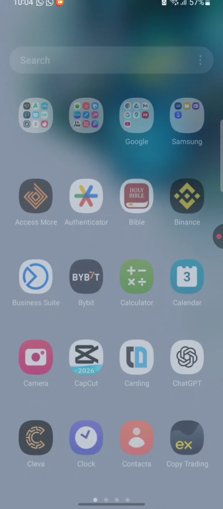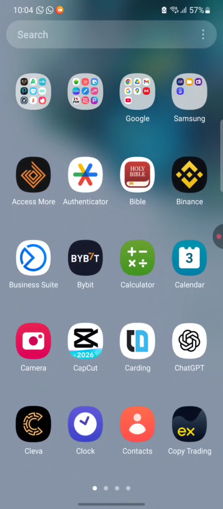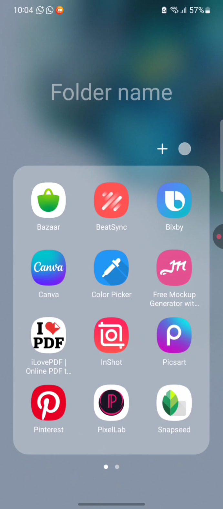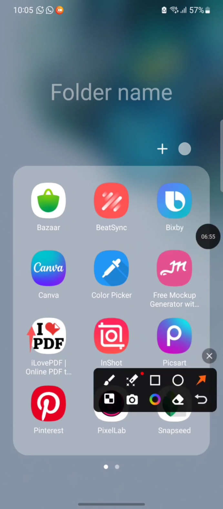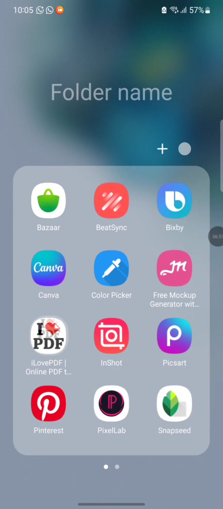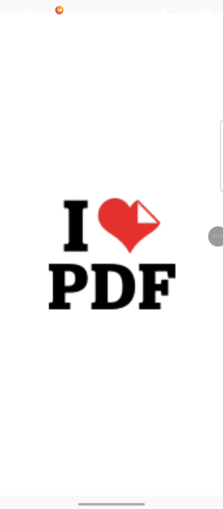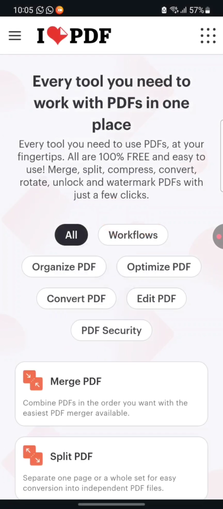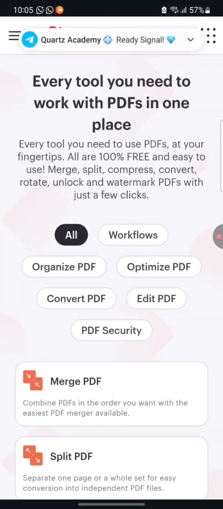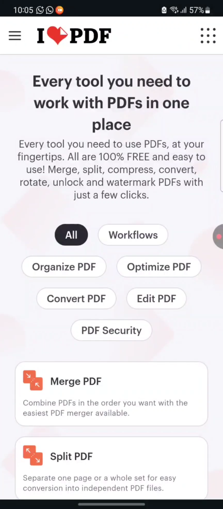Okay, cool. Now there is this app, or rather website, that I will use to make this PDF. The link will be in the description. Please feel free to click on the link and make use of it. All right, so now I will go to this website. It's called I Love PDF. So you tap it. I have downloaded the app, but you can use the website through Chrome, whichever one. So now once you open it, you can choose to sign it, or you can just walk through it like this.